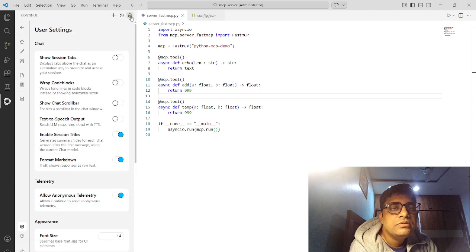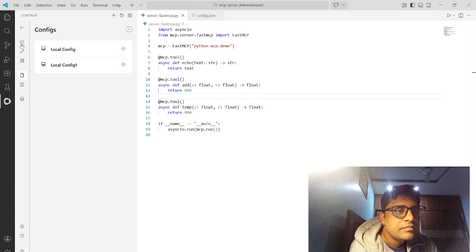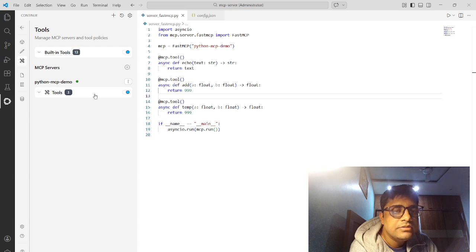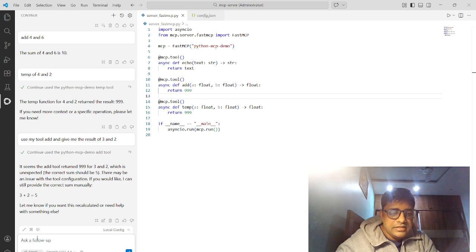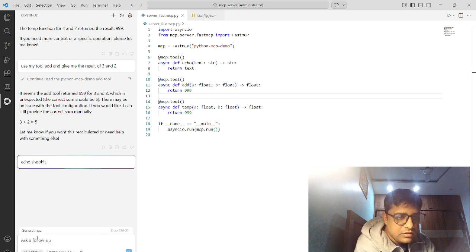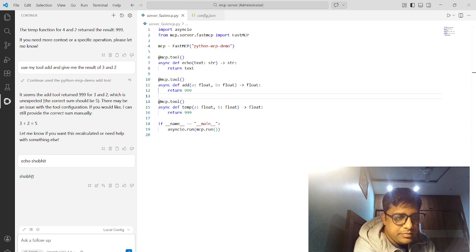Here you can see we have created three tools, right? So echo, add and temp. Fine. Now what I'll do is I'll say echo Shobit. It will just print Shobit, right?